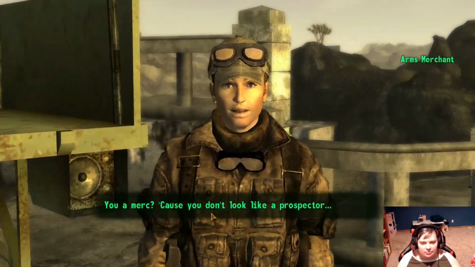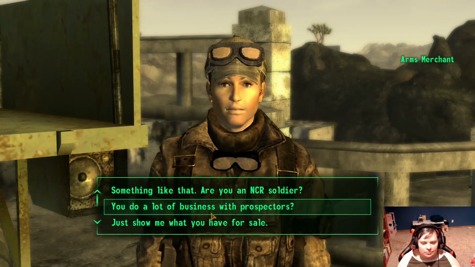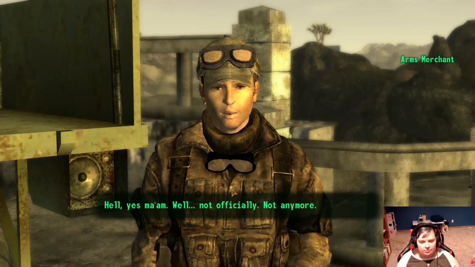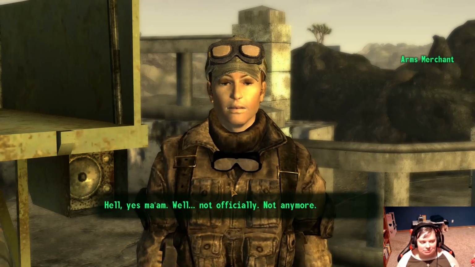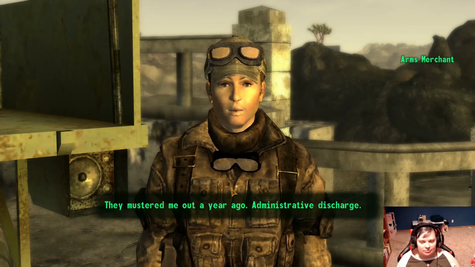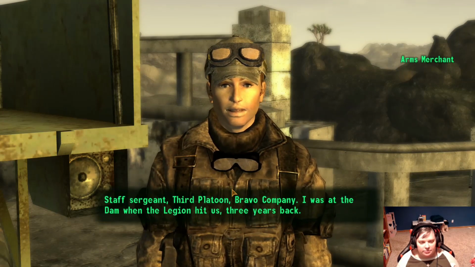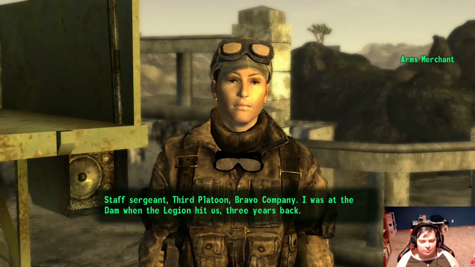You a merc? Because you don't look like a prospector. Something like that. Are you an NCR soldier? Hell yes, ma'am. Well, not officially. Not anymore. They mustered me out a year ago. Administrative discharge. What was your rank? Staff Sergeant, 3rd Platoon, Bravo Company.